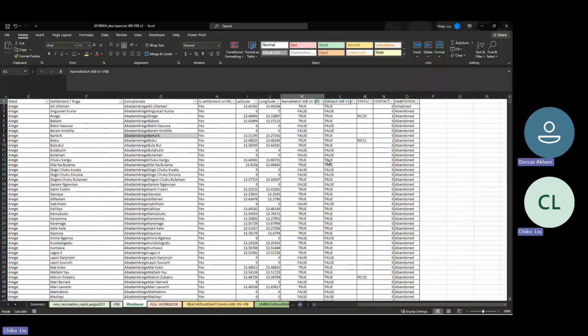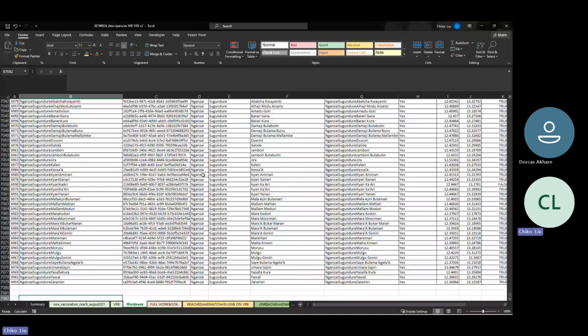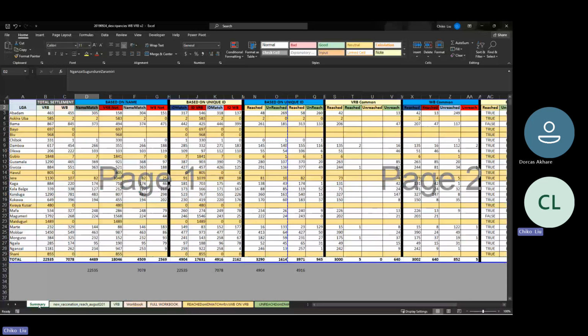So you can see we have about 7,079. Including the header is 78, which is what we have here. For this, I actually filtered it, so let me just clear the filter.